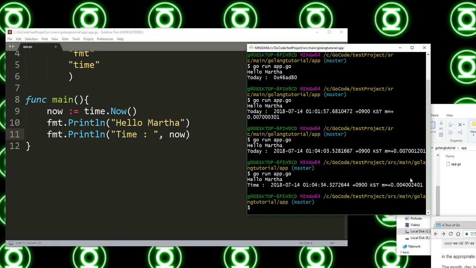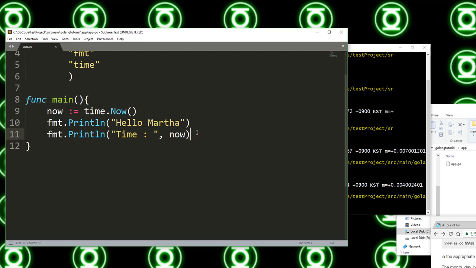Right, time. So this is the whole time. Let's see if we can get not the whole time, but just some parts of the time. So I will type format, print line, and let's just look at what today is.